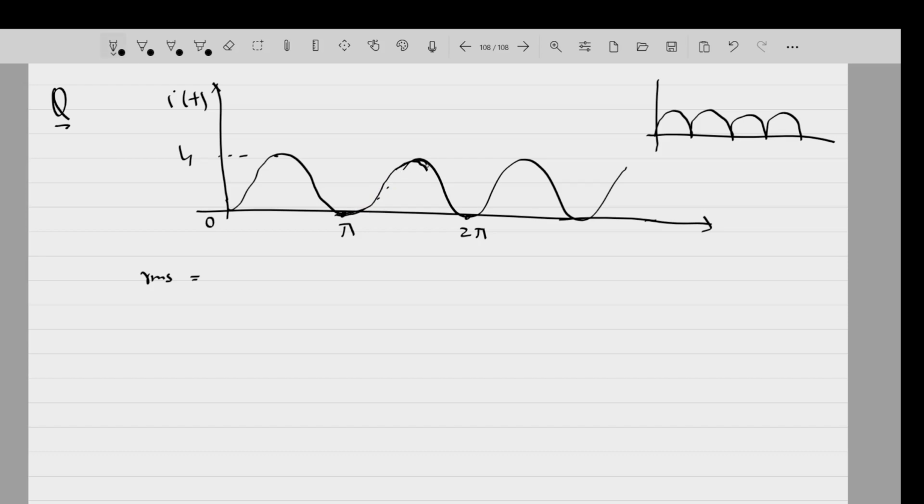The nature of this is that it is a sinusoidal function, but a DC value has been added to it, +2 something like that. Whatever, you have to find out its RMS value. So it is a sinusoidal function, but you have to find its RMS value. So what will IT be equal to first? What will be IT for this case?